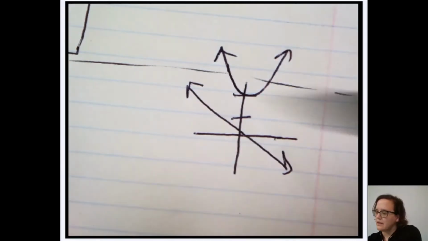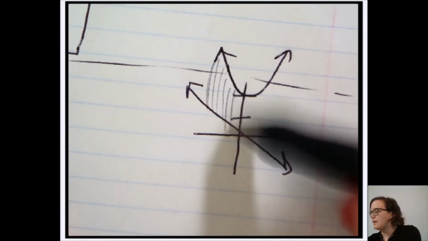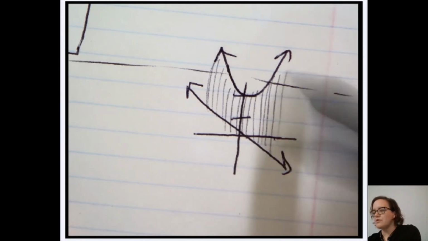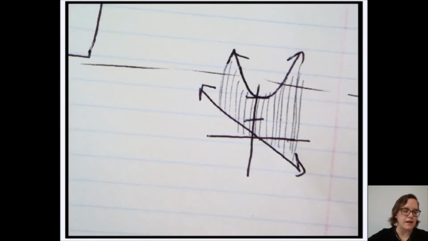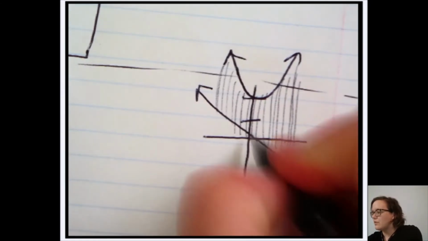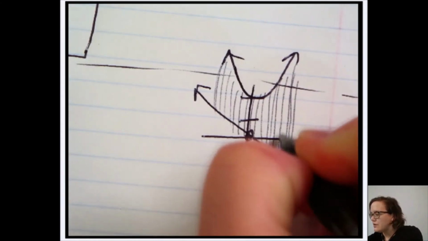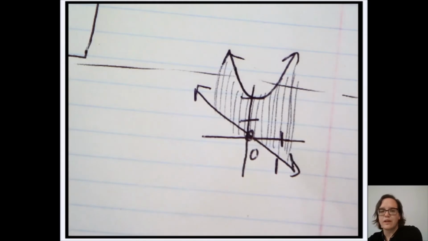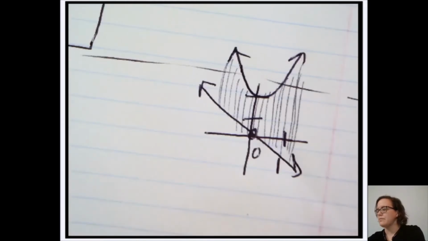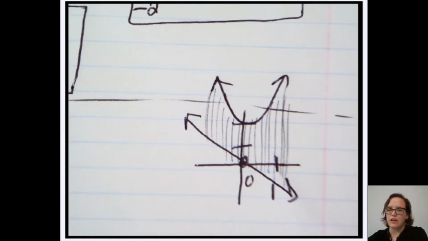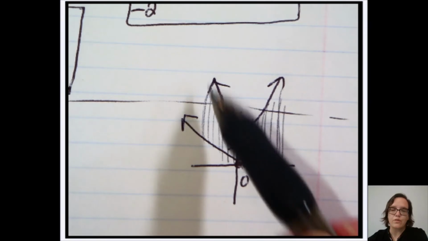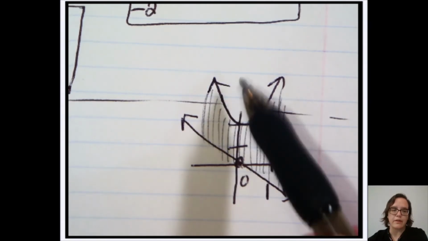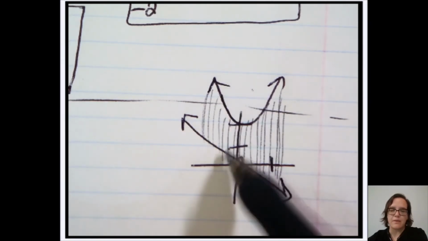Okay, so we're concerned about the area in between here. And in this case, they actually tell us we just want to go from 0 to 1. So they give us that information. So let's go ahead and see what we can do. Looking at this picture, we know our limits are 0 to 1 because they told us that. Who's on top? Well, that's our x squared plus 2. So we're going to take this minus this.